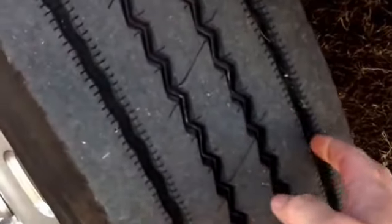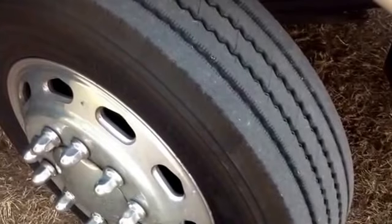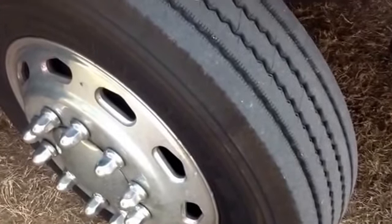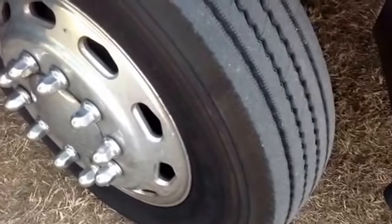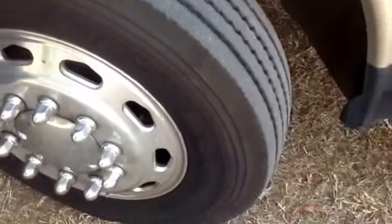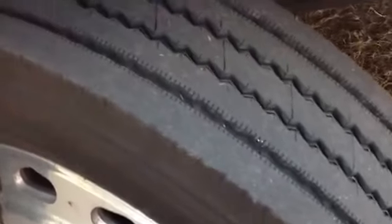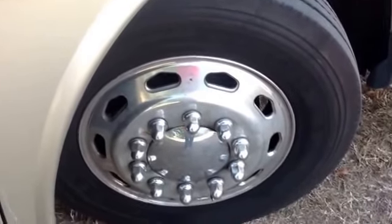This is the front tire here on the passenger side. These are the wear bars here on the tire, so there's a lot of rubber left. Later today I'm going to be measuring the tread depth on all the tires, and the coach is due for a DOT inspection, so I'm going to post the results of those inspections online with this video and the tread depth on the tires. I would guess that there's about 50% of the rubber left on these tires, and these are semi tires. I'm not sure what you can see under there, but again, these are the actual aluminum wheels. These are the Alcoa aluminums. They are not the wheel simulators.